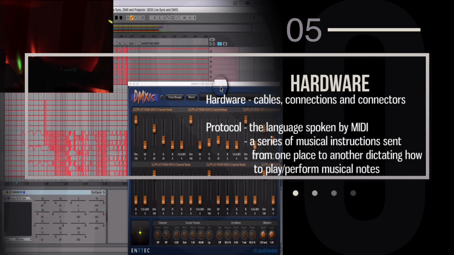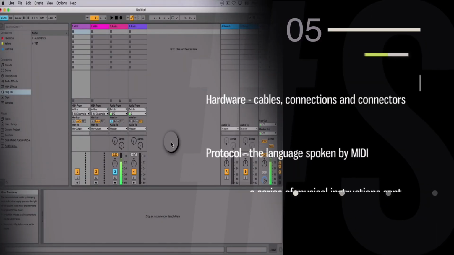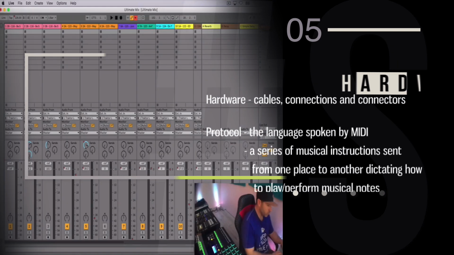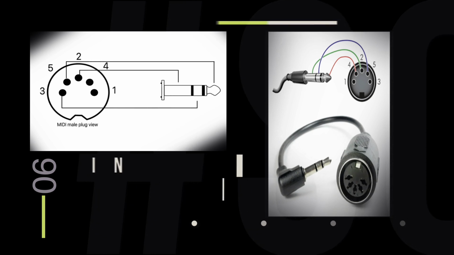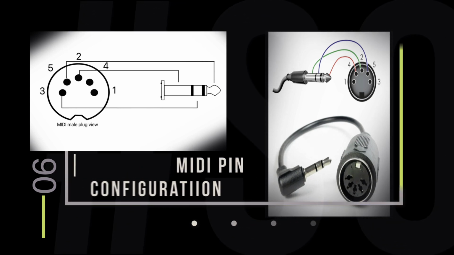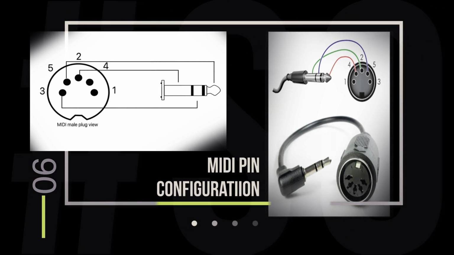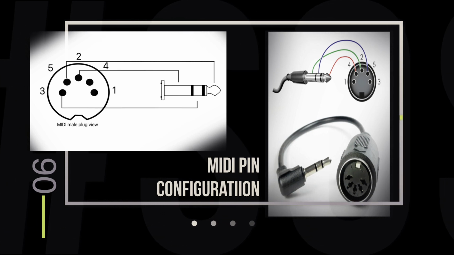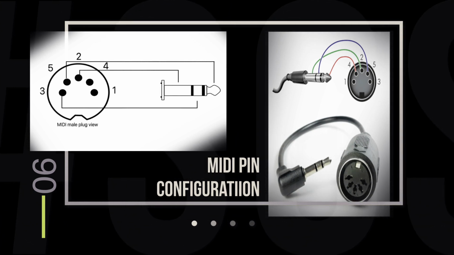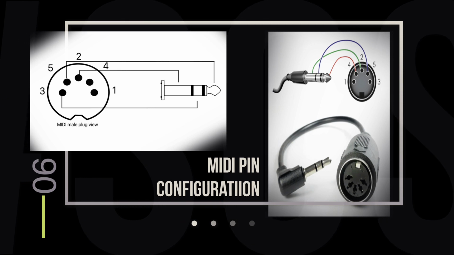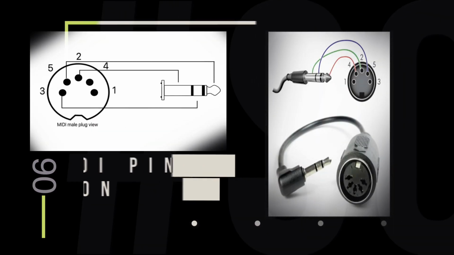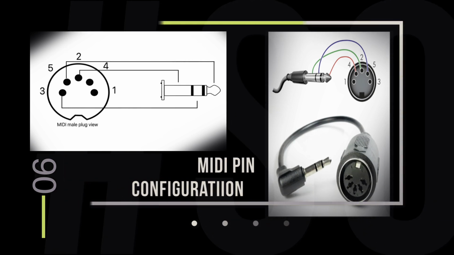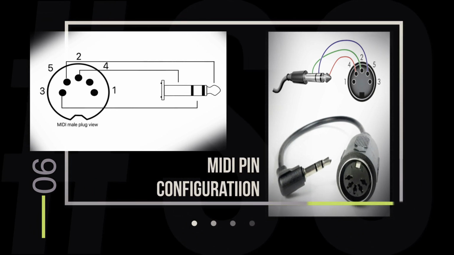Moving on then to the MIDI hardware, a big part of this is the MIDI cable. You can see the pin configuration on the left of the slides. It's a round 5-pin DIN plug. Only 3 of the actual pins are used. Pins 4 and 5 carry the actual MIDI information. Pin 2 is the earth or the ground, so it has the same configuration thus far as an XLR. Pins 1 and 3 are completely unused, but are included for future development. We might see those get used in MIDI 2.0, who knows.